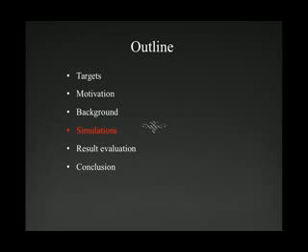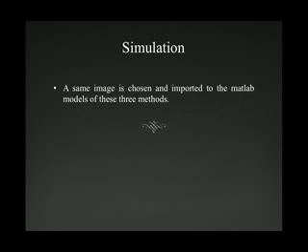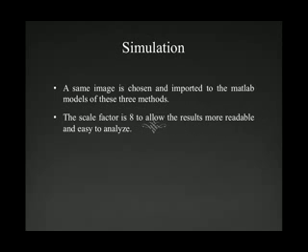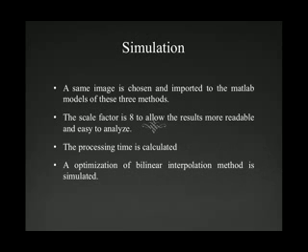Then I'll talk about the simulations. This is the most important part of my project. A scene image is chosen and imported to the MATLAB models of these three methods. The scale factor is 8 to allow the results more readable and easy to analyze. The processing time will be calculated in this project. Optimization of bilinear interpolation methods will be simulated.